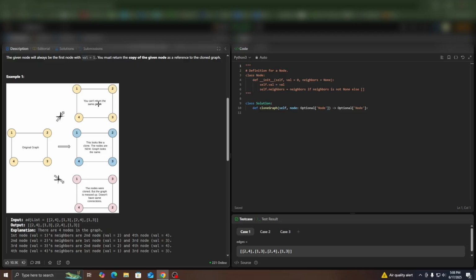So in the first example, we are not allowed to do this because this is just returning the exact same graph that we were given. The third example also doesn't work because you can see here the 1 is connected to the 3 and the 4 when it should be connected to the 2 and the 4. The center one is what we're aiming at, and these are entirely new objects. So they still have the same value here. You can see the value, but these are entirely new objects, and that's what makes this a deep copy. So let's look at another example.